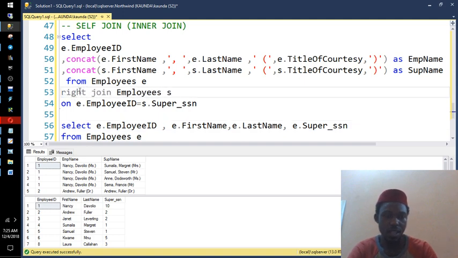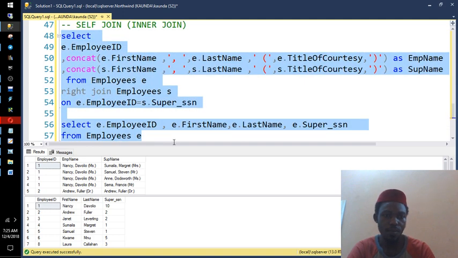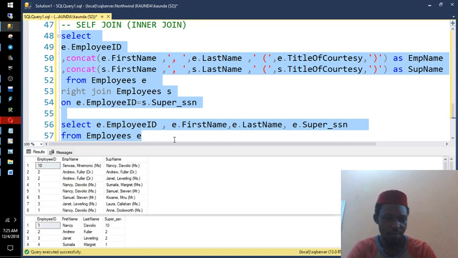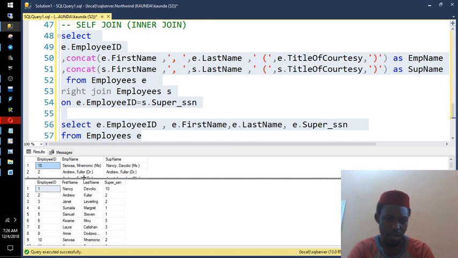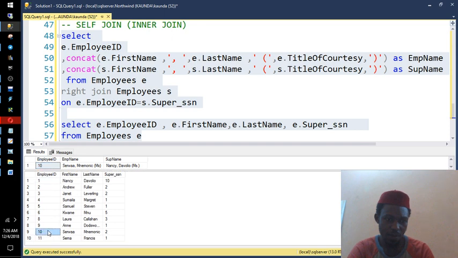So let's say right to... there's 20. Sewa. His employee 10 is 2. 2 is Andrew Fuller.